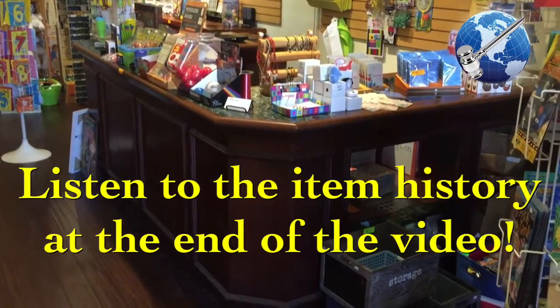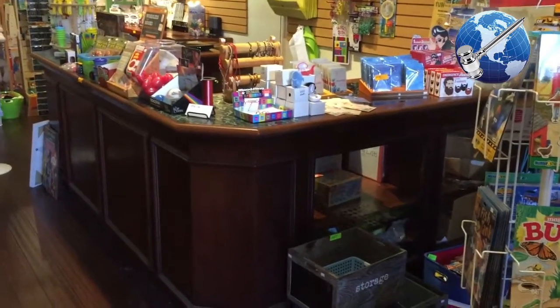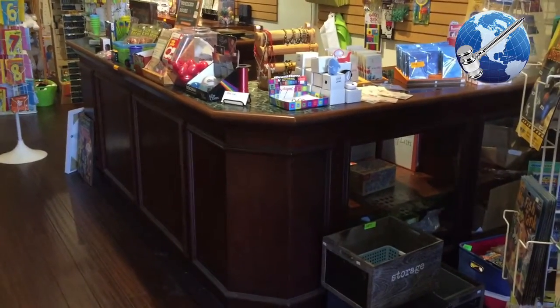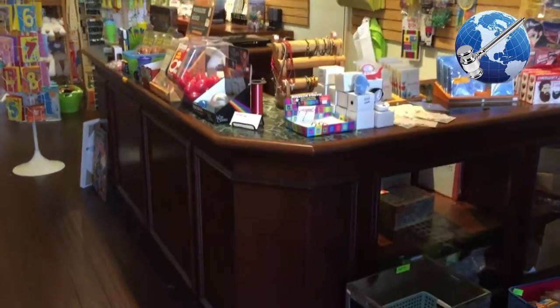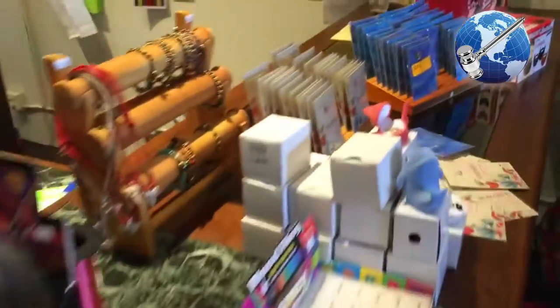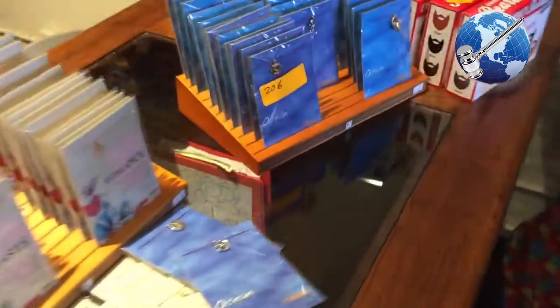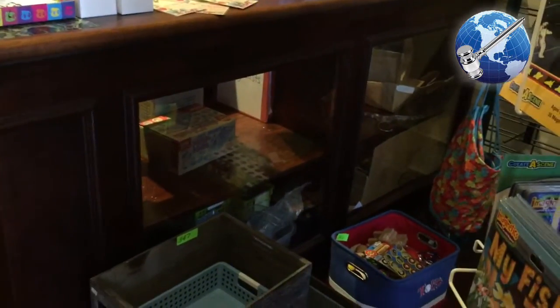This counter unit here is an absolutely beautiful crafted piece of furniture. Apparently the wood is a red mahogany, there's marble inlays — green marble inlays on the top counters — and then there's the display cases which have glass inlays and glass fronts. The wood is very beautiful, moldings — it's a very fine piece of furniture.